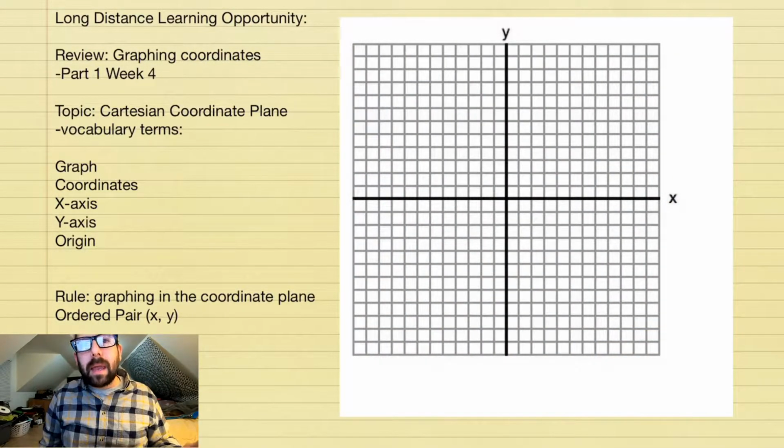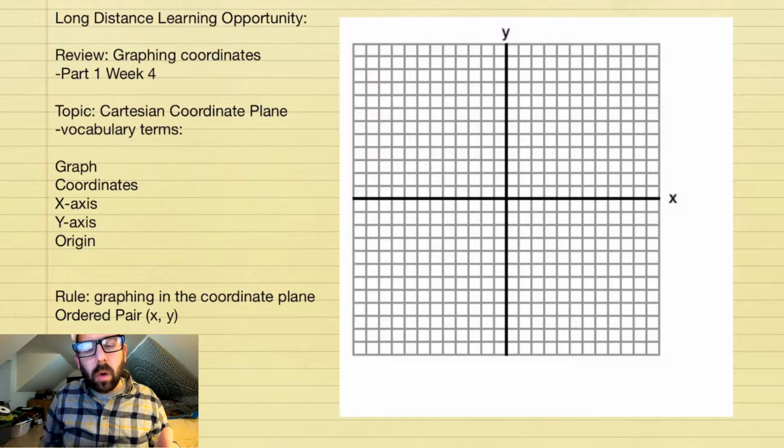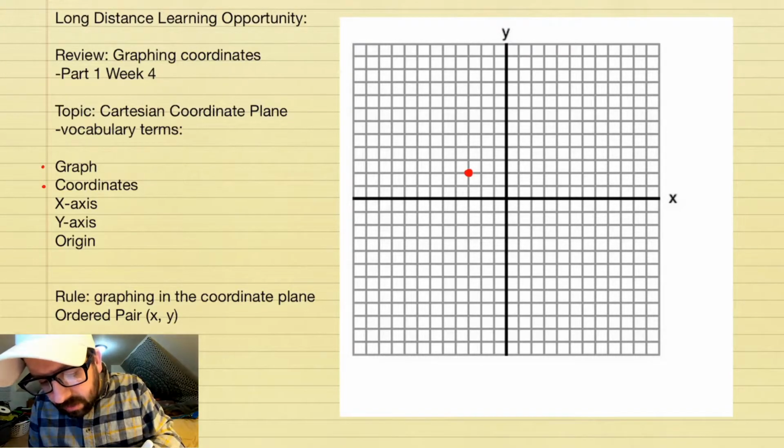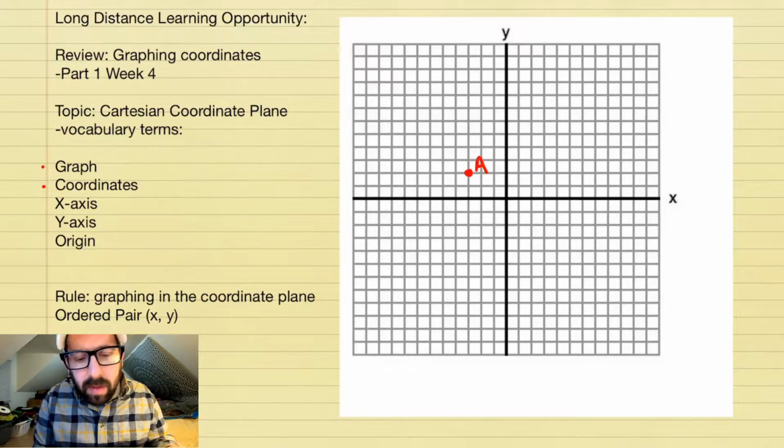Okay, so again, the big thing here is, our topic today is graphing coordinates. So I still want to continue this week only on reviewing previous material. Next week we're going to start new material. But we're doing the Cartesian coordinate plane, and so the big thing is, do we know what a graph is? That's the actual object that you're seeing here in front of you, the XY graph. Coordinates, those are the dots that are actually on the graph itself. So for instance, if I want to put a dot right here, that is a coordinate. Typically they'd put capital letters next to them. That's kind of our main focus today.